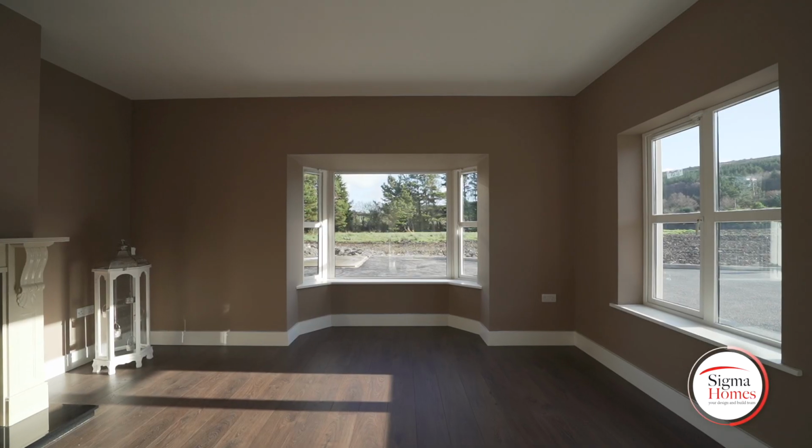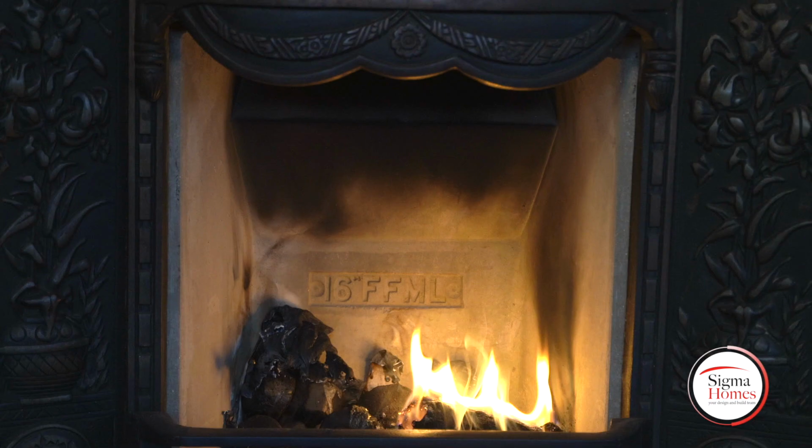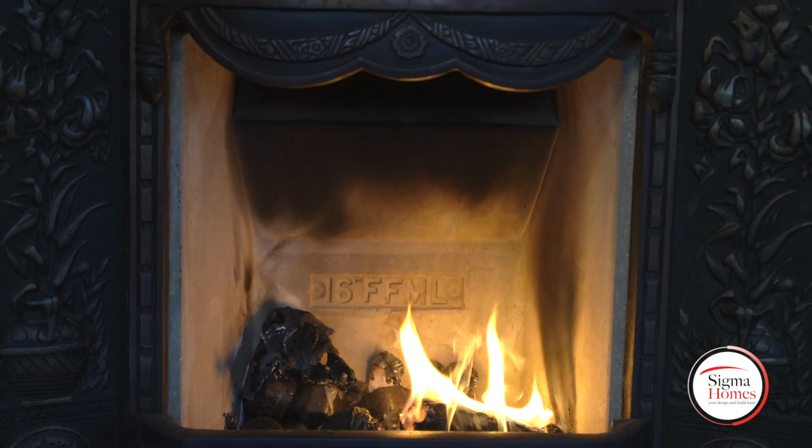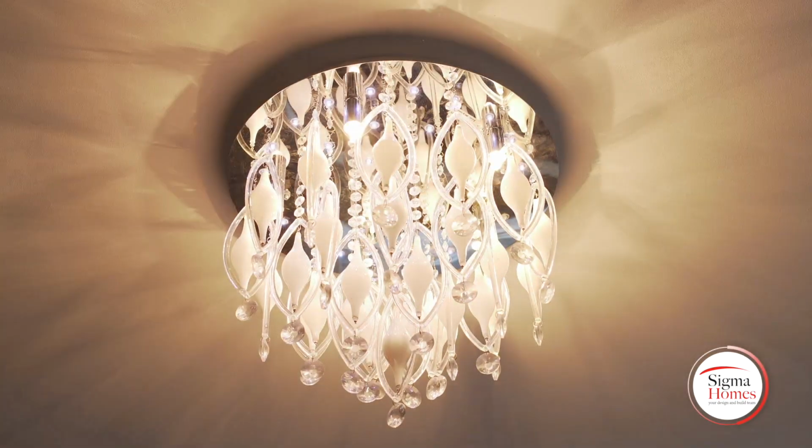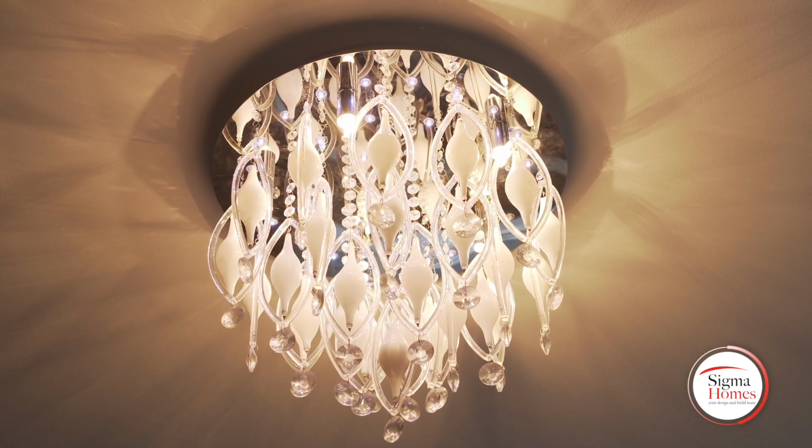Coming back downstairs again on my right here, I've got the main family room, the kitchen. But first, I gotta show you the main sitting room. I love the feeling in this room. You can see the colours are dark, the wood flooring, the open fire. I love this light fitting. One click, you can really see that blue. Another click, it gets so bright. It really suits the mood of this room.